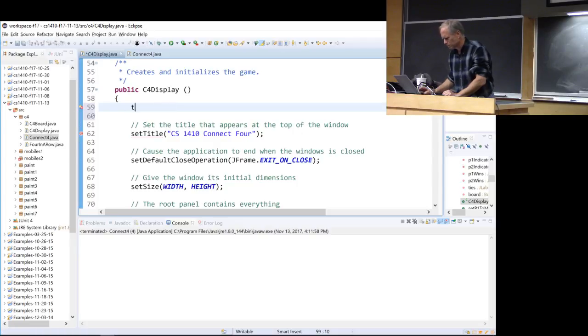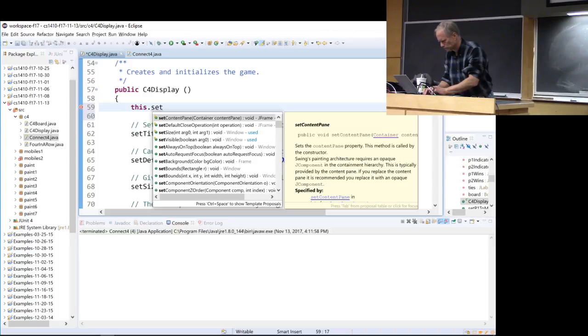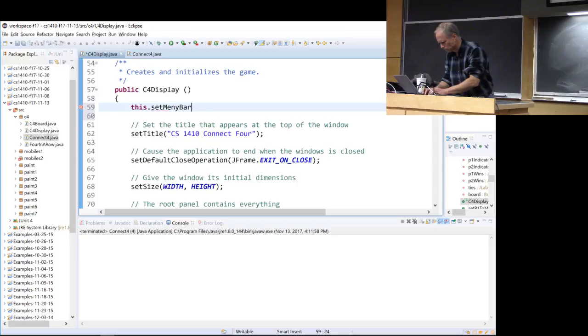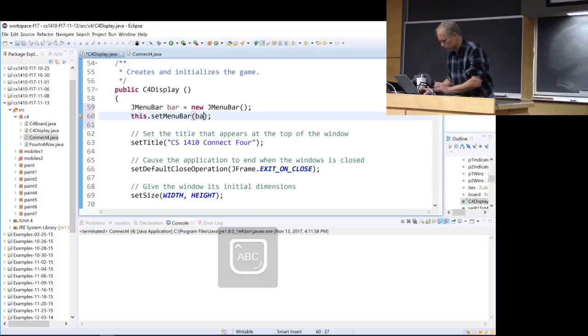So we could create a menu bar and add it to it. First, we'd have to create a menu bar. We say something like JMenuBar, and then we would add the bar.